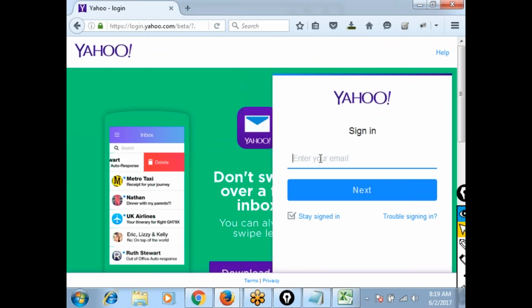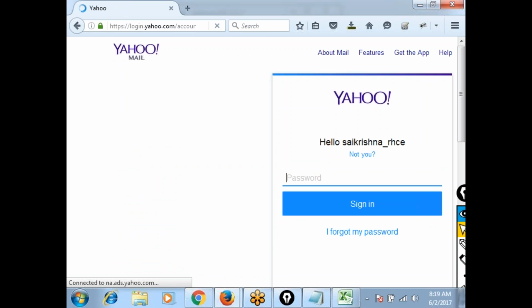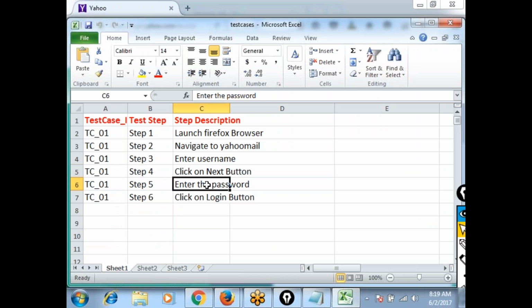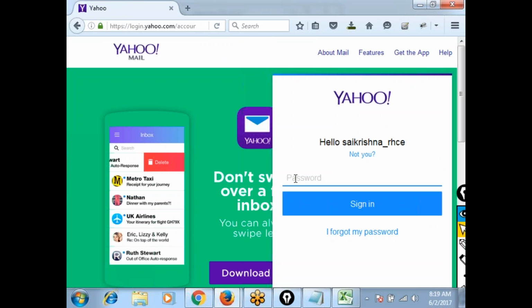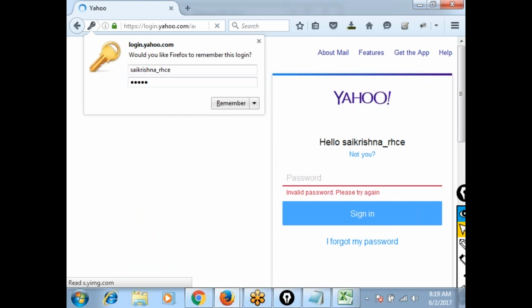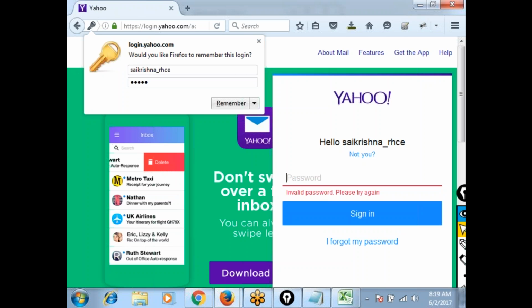So I will enter my username. This is my username. I enter that and then click on the next button. Now, after clicking on the next button, my test case is saying you enter the password and click on the login button. So again, just repeat those steps. Password. Now, intentionally, I am giving an invalid password because everyone will be able to see my password. I'm not giving it, but if you give a valid password, it will log in. So we are giving a password and then click on the sign in button. Finish. Because it is an invalid password, are we able to log in? No. Okay, fine. Doesn't matter.